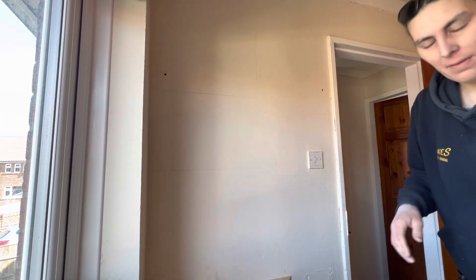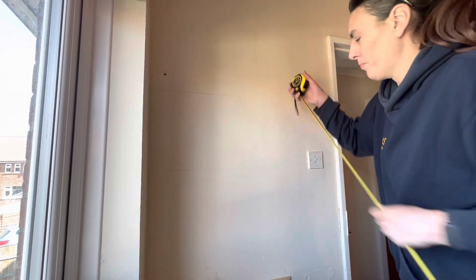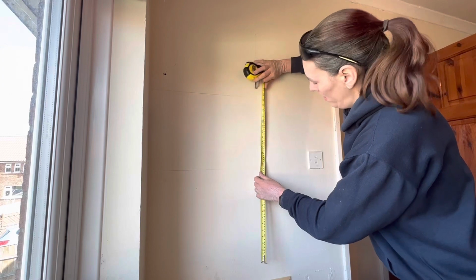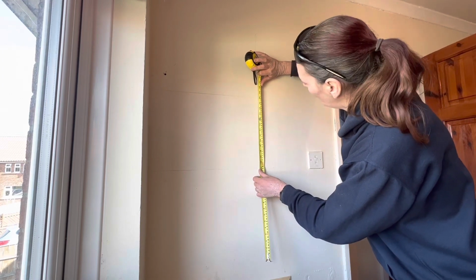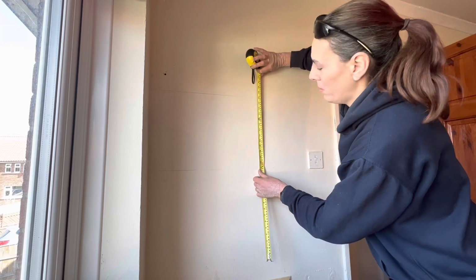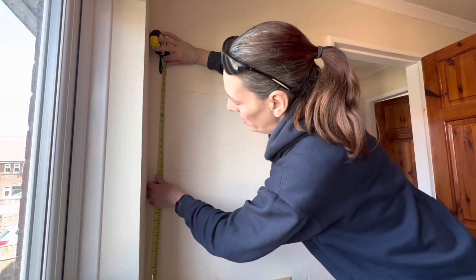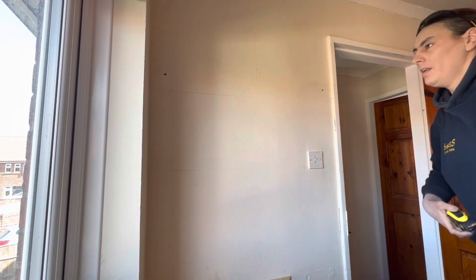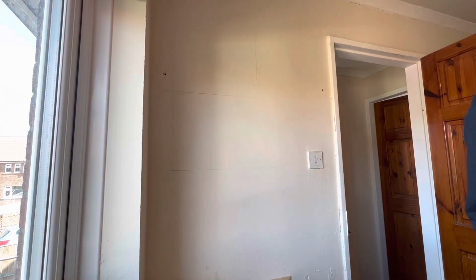Just to make sure I've got everything right, let's just use that. Now I'm working in between, so that goes as 28 off of 15. Oh, that's perfect. Nice and level between the shelves.